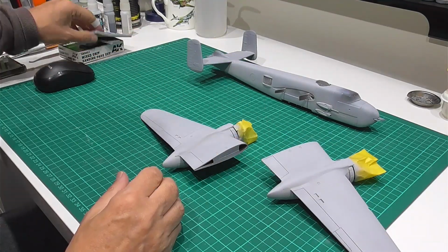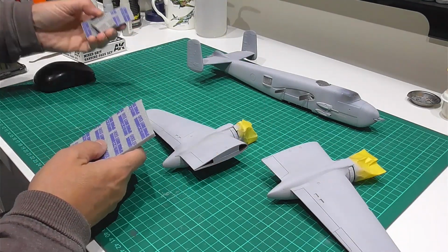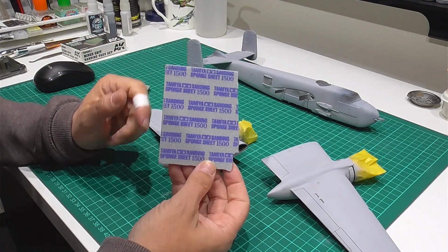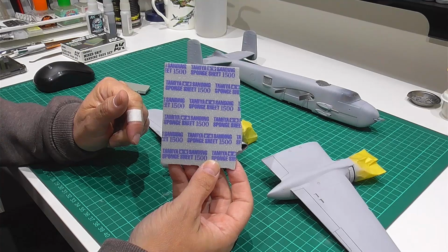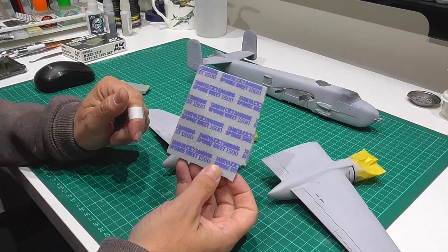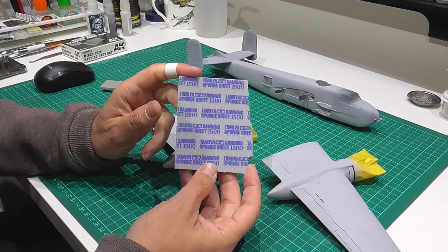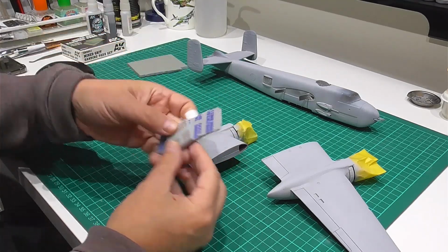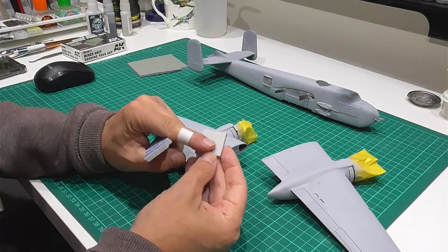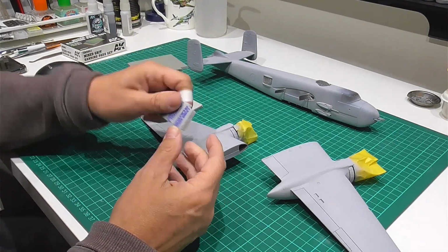So to get rid of that, I'm going to use some sanding sponges. So Tamiya obviously do their range. Let's get it right way around. They go from various grits up to 3000, I think, if I remember. So obviously that's 1500. I've got a tiny bit left of an old one of a 2000, which again is warm, but that's kind of what you want.